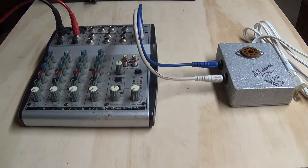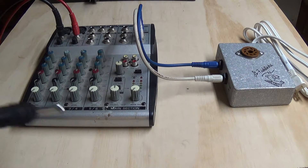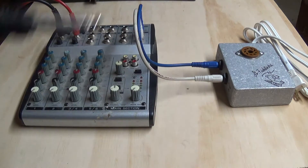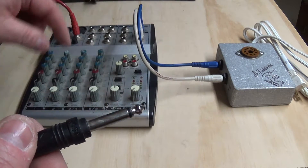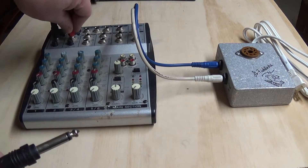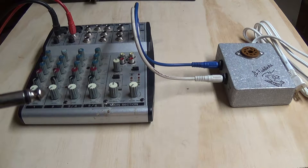Now I'm plugging in these two inputs. If you're going to use something that only has one output — a modern keyboard or something like that — I'll use this little Y connector. But you can use one cable that is a Y itself. It just has to be mono — tip sleeve to two mono channels, these both being also tip and sleeve. Not balanced, not ring-tip-sleeve, because sometimes those cables will split the ring and the tip to different ends. So you want both sides to be identical.